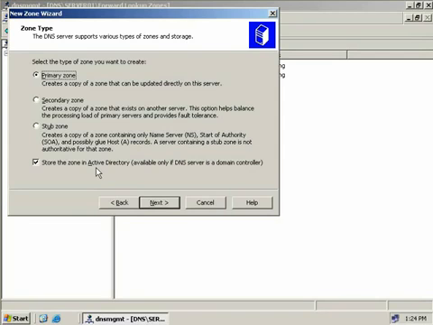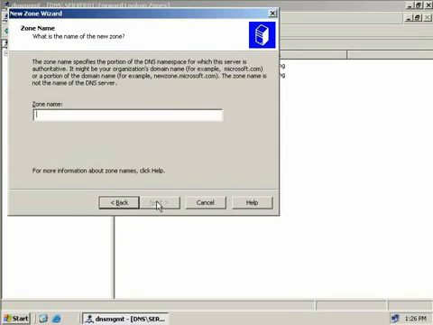Now if you are using Active Directory in your environment, and it's more than likely that you will be, then it's a good idea to make your DNS zones Active Directory integrated. That way you can get the security and replication benefits of Active Directory included with your DNS server. Now if your server isn't a domain controller, then you'll find that this option will be grayed out. So we'll go ahead and create a primary zone, and we won't store it in Active Directory. We'll come back and look at this option later on. So we'll choose Next. And now we're asked to configure the DNS namespace for this zone. So ours will be testdomain.com, and then we'll choose Next.